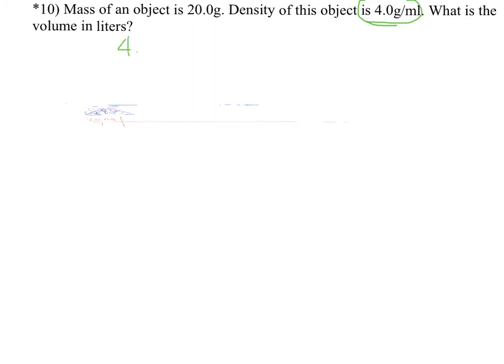As it stands right now, I can't plug this into my dimensional analysis problem because my grams is at the top and my grams is also at the top at this point, and they won't cancel out, so I can't use that. So let's think. Recall that in the beginning of our dimensional analysis lesson, I made you guys write option A and option B for all the conversion factors.